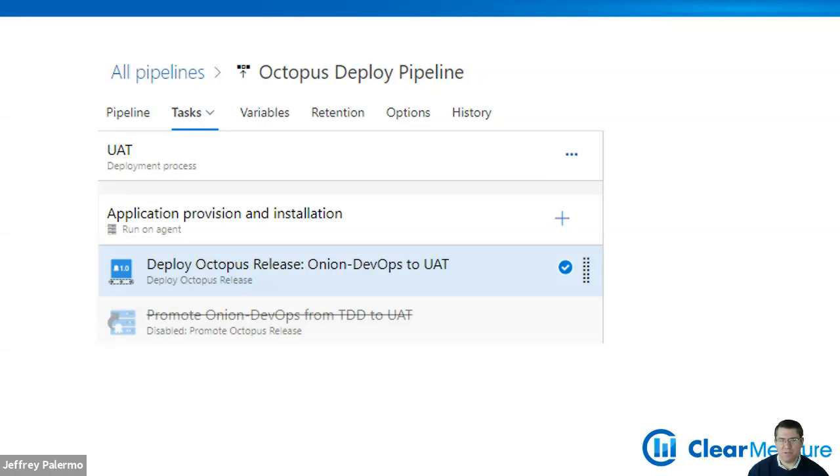There's two options for telling Octopus Deploy to start deployment in a downstream environment. You can use the promote task, or you can use the deploy task. I always prefer the deploy task because the promote task relies on the logic of the Octopus Deploy lifecycle to guess which environment is next and which version should be promoted. With the deploy task, we can explicitly tell it what environment to go to next and what version number to promote. It's very explicit. And then the knowledge of that and the control rests in Azure Pipelines, so you see it all in one place.